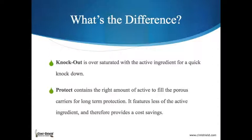Now, Protect, on the other hand, is where I don't have to worry about killing hundreds of insects because there aren't any there. We can't detect any. We're trying to protect somebody from future infestation. In fact, in a hotel situation, you may have an infested room. You treat that with Knockout, but the rooms surrounding it show no sign of infestation. Use the Protect, because once it dries, you're in exactly the same place. And this is also a very good top dressing for other primary kill methods, such as heat or cold or fume.